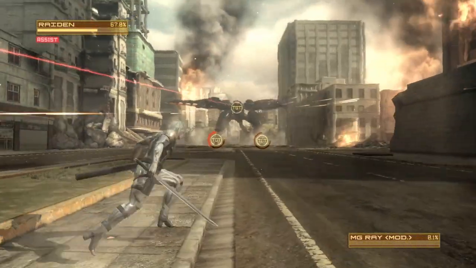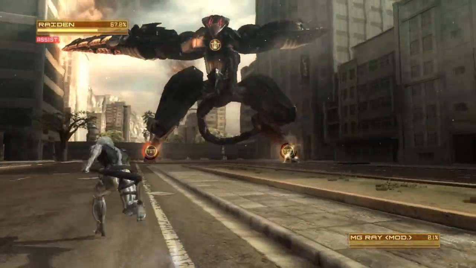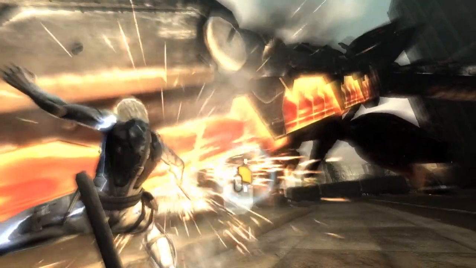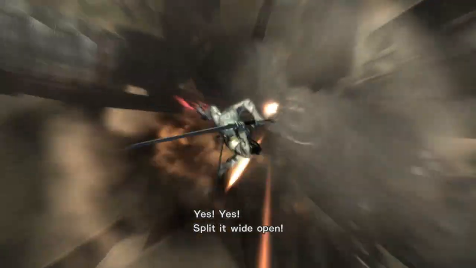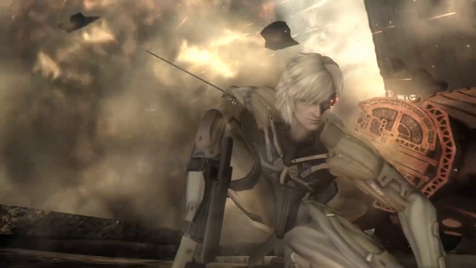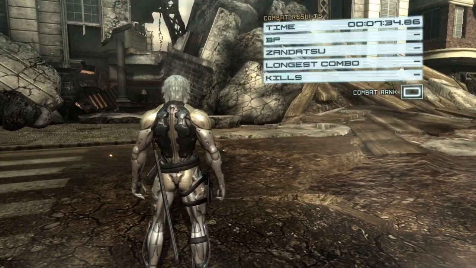How should I bring it down, though? That's a good question. How do you bring this thing down? The Nier Automata question. I see. Aha, so I need to go to cutscenes to actually win the battle. I see. Very good. But do not rest easy just yet, huh? Combat rank, these nuts.